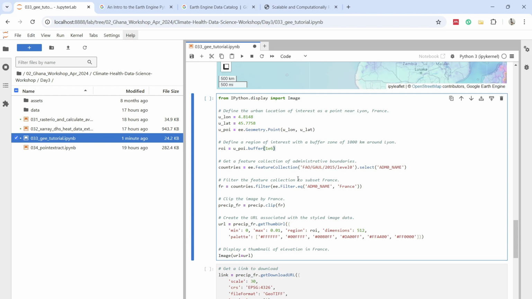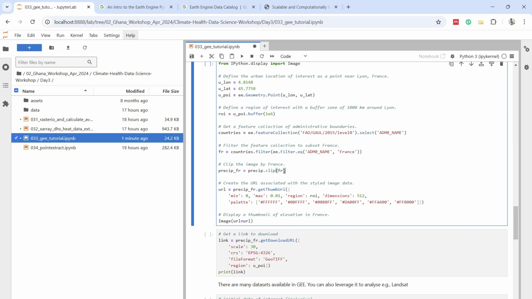And since Google Earth Engine has a lot of available datasets, it also has vector data that has the word administrative boundary. Here we're using the FAO datasets to select the country of France and its boundary. And then we use this code to clip the image to the extent of France.